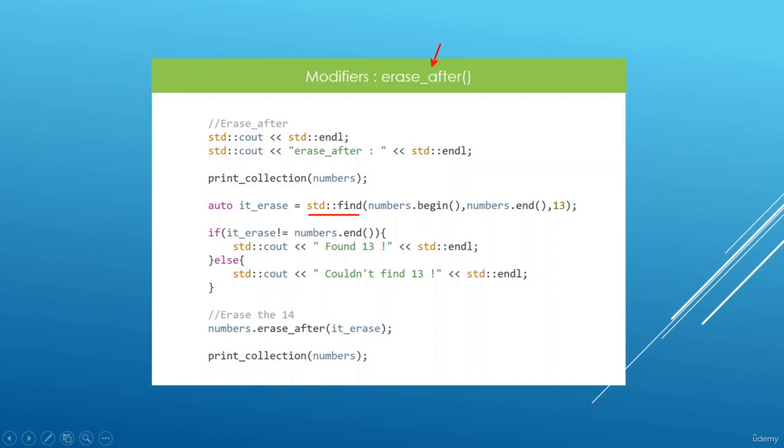Once we find an element, we're going to get an iterator to it in our variable here. And we can check and see if this is different from the end iterator. If it is, we would have found our element. If it is equal to the end iterator, we will know that we haven't found our element. So from this, you may note that the std::find method is going to search for the element in your collection. If it finds it, it's going to return an iterator to that element. If it doesn't find it, it is going to return the end iterator. This is how these things work. So once we have an iterator to the element, for example, we can erase after it, and this is going to give us what we expect. The element is going to go away.